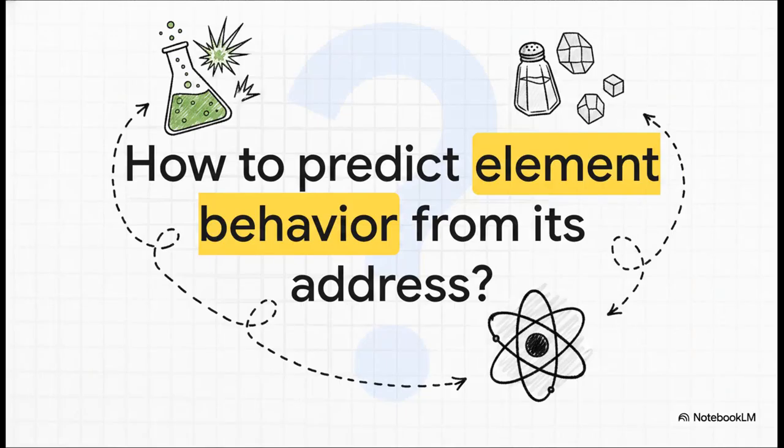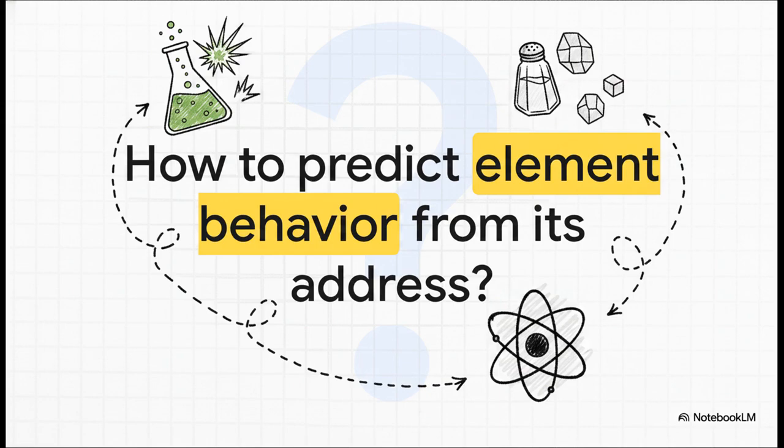So let's just dive right in with the ultimate question, the one that really unlocks the entire periodic table for your exams. How can you predict exactly how an element is going to behave? Whether it'll react violently, form a basic salt, or just sit there completely inert, all by just looking at its unique address on a grid. When you're staring down a blank exam paper, that ability can honestly sound a bit like magic. But I promise you, it's pure, undeniable logic. Once you learn how to read the grid, the exam anxiety completely disappears because it just becomes a simple puzzle to solve.